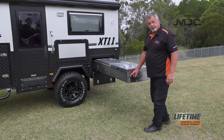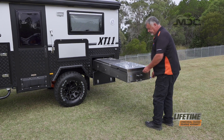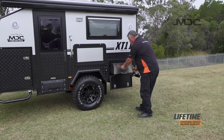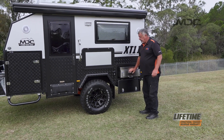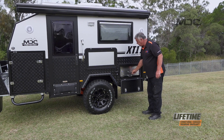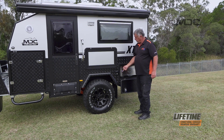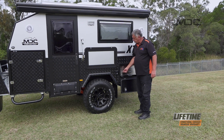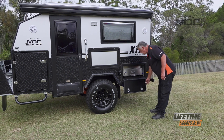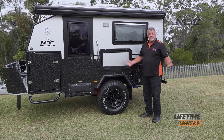Now fold it up underneath and use the pad bolt to lock it into place. Before you slide it away, make sure your pad bolt's still in the up position. Then depress the blue tab and slide the kitchen in. As it gets near the end, give it a nudge. Make sure that it's locked in on the slide. Fold your handles down and replace the pad bolt to its original position — lift it slightly, turn it 90 degrees and drop it in. The kitchen's now secure and locked away. Close up the hatch and we're ready to roll.